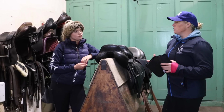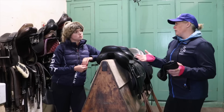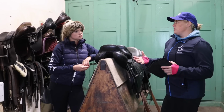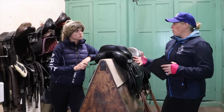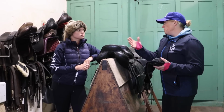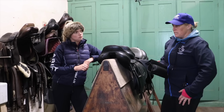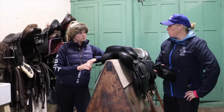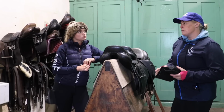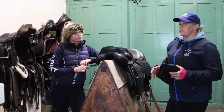It wouldn't bend to the left, was exaggerated, bend to the right, curling all the time on the right rein. And when I looked at her, I knew what I needed to do, but I couldn't support her. So it didn't matter how many times I told her that she basically had to open her left thigh, take her left knee away, engage her left seat bone. She physically wasn't capable of being able to do that. So I invented the seat aid predominantly for her because she'd been coming for lessons for 3 years.